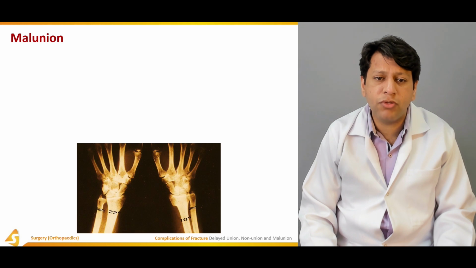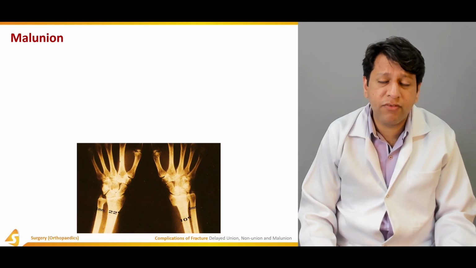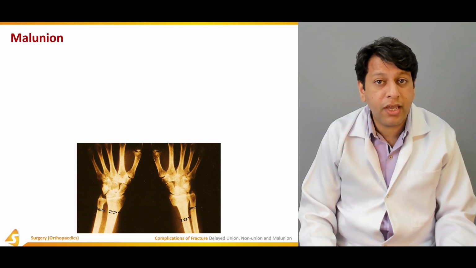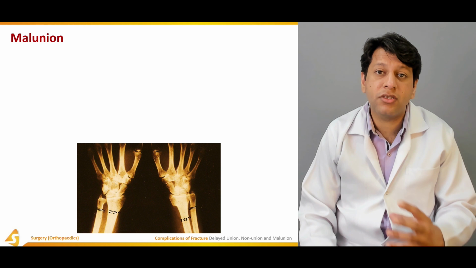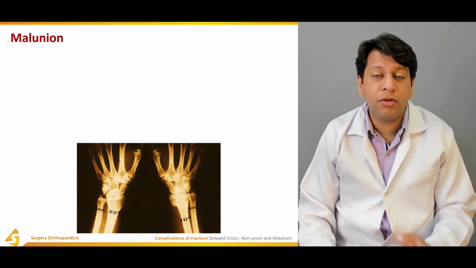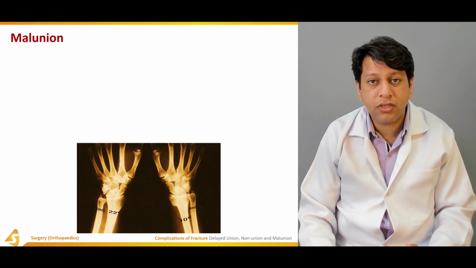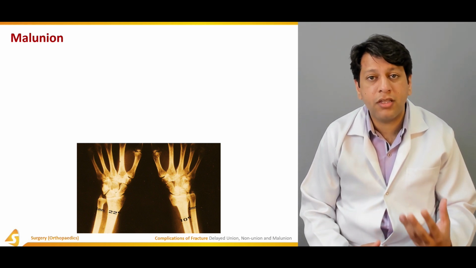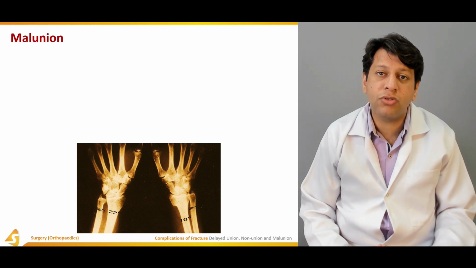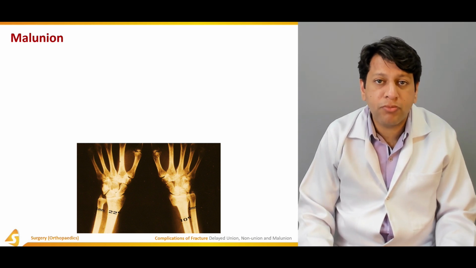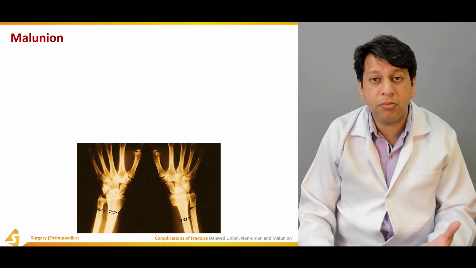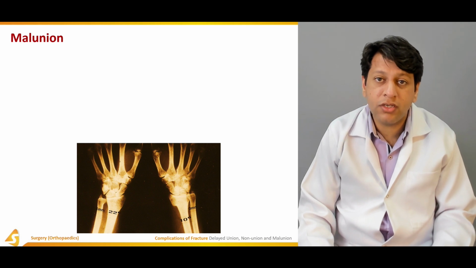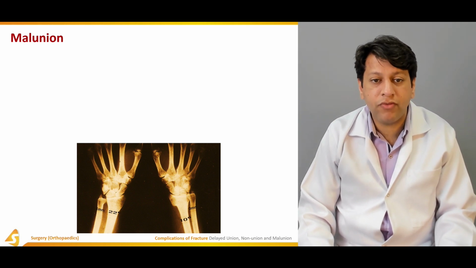Now coming to the malunion. Conservative treatment, for example of distal radius fractures or even tibial diaphyseal fractures, can lead to malunion. That is, although the bones unite, the acceptable limits of union are not achieved. There is increased angulation and increased rotation, which may lead to problems for the patient. For example, a patient may not be able to carry out daily living due to decreased range of motion or malalignment of the leg.